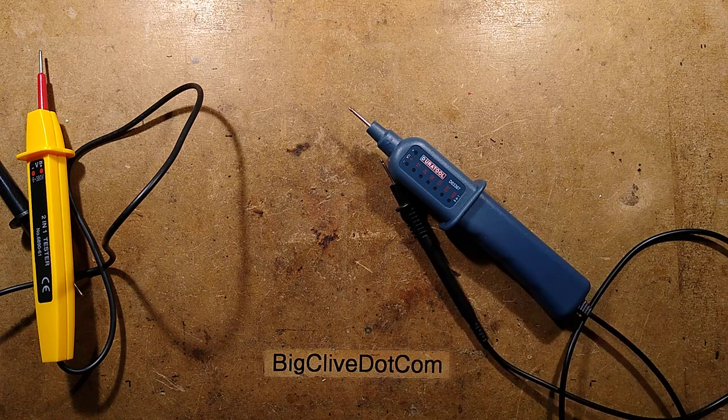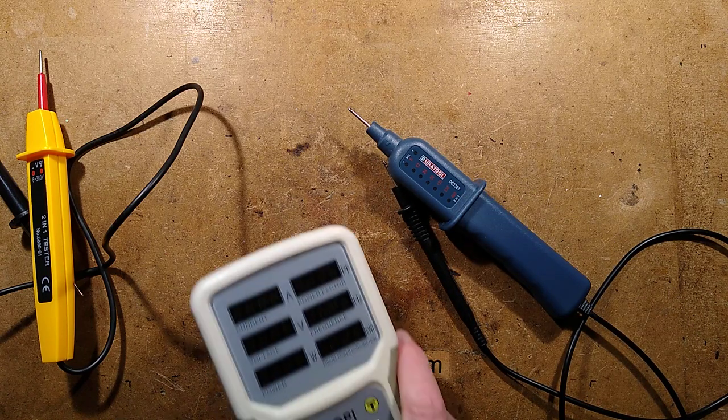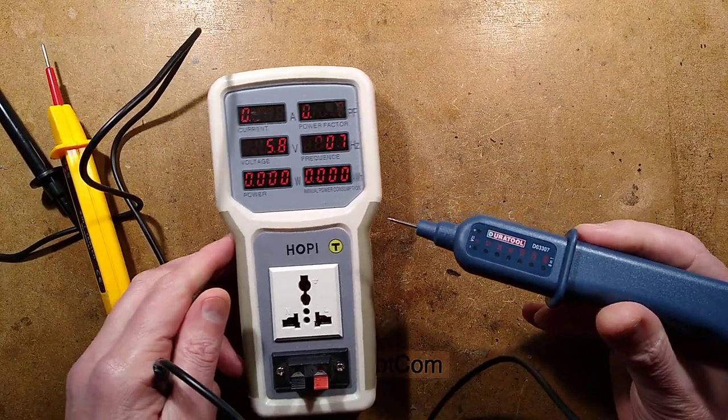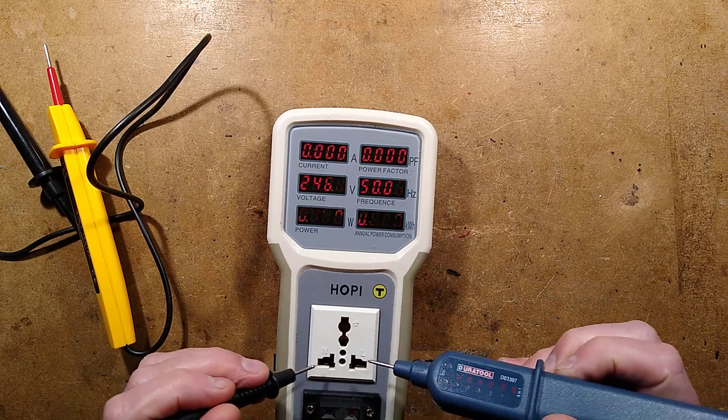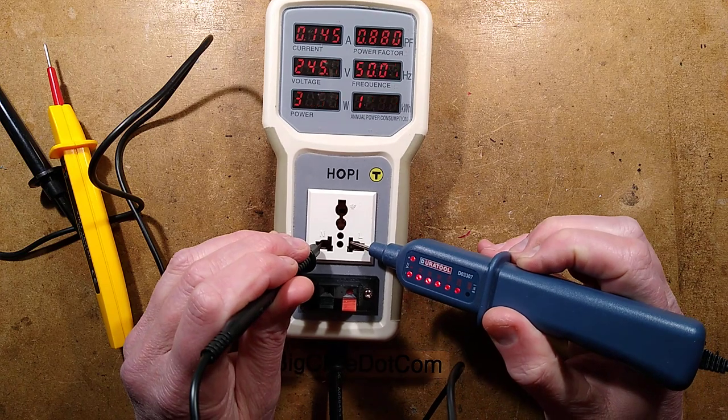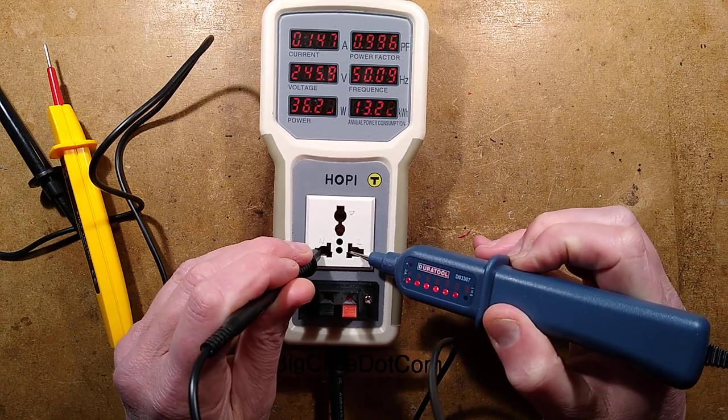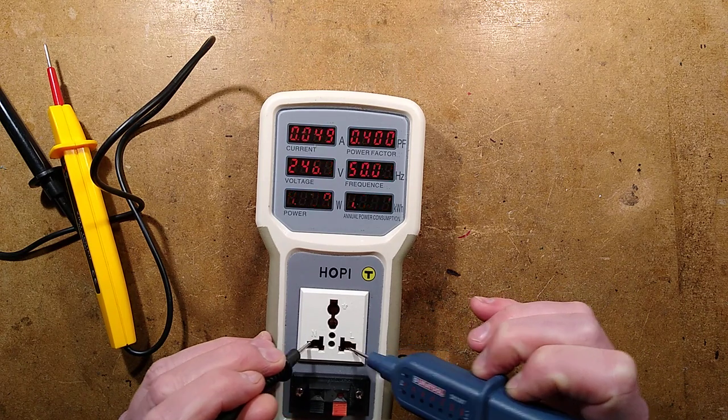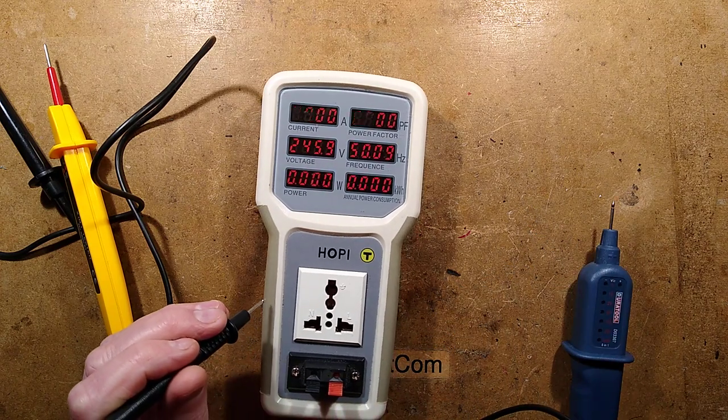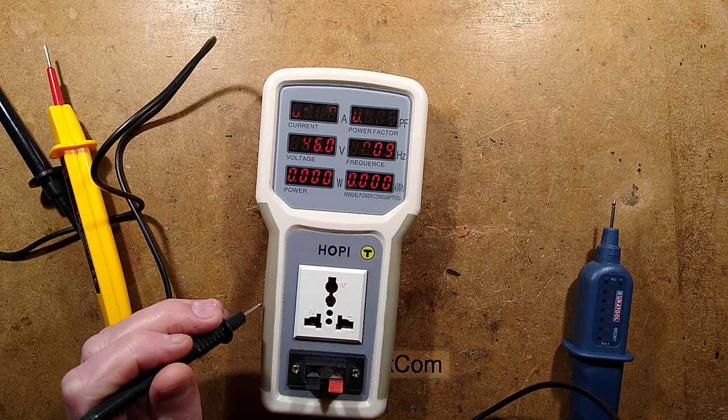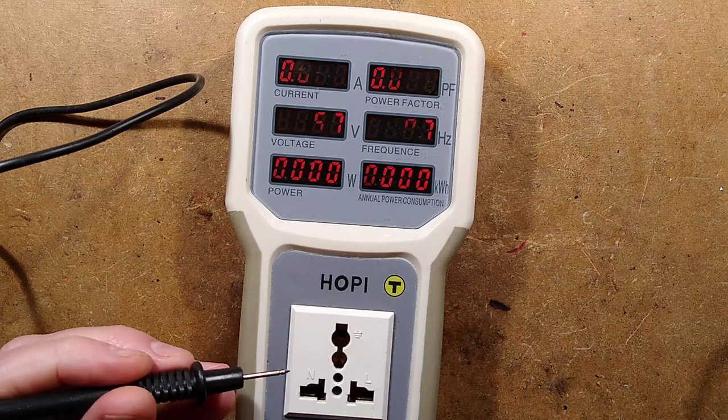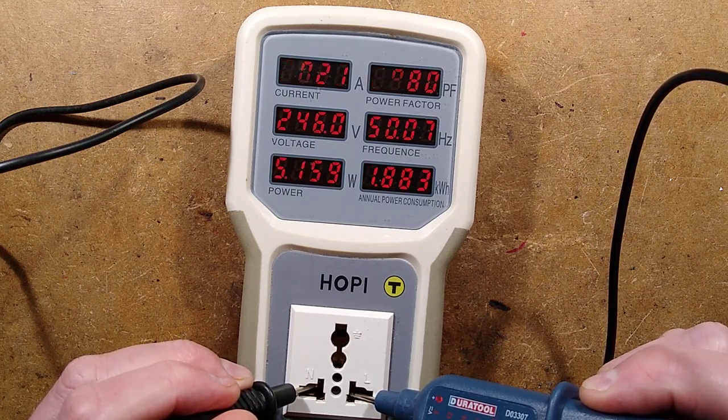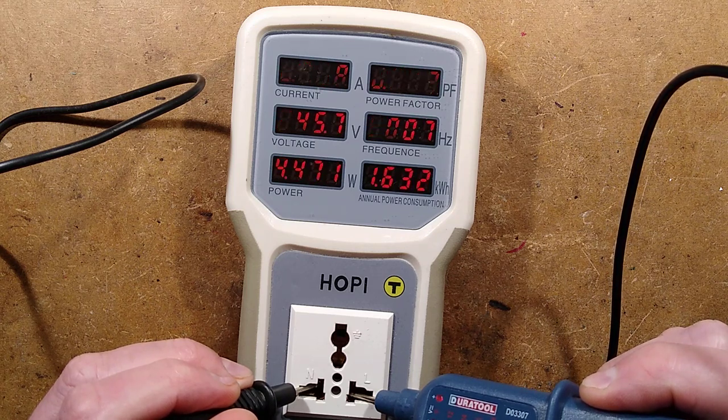Let me just bring up the hoppy and we'll stuff it into it and see what sort of current it draws. So here is the hoppy. I shall just stick these connections randomly into here. It's showing 230 volts. The current it's drawing is 147 milliamps initially. That was quite high. Dropping down. I'm going to let this cool down because they usually have a little temperature sensitive resistor in them. Let's try this again. So I'm stuffing it in now. 134 milliamps but then it drops rapidly down to about 20 milliamps. It's currently 18 milliamps.